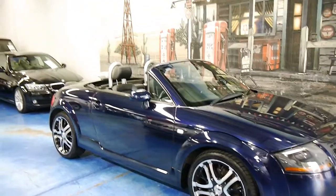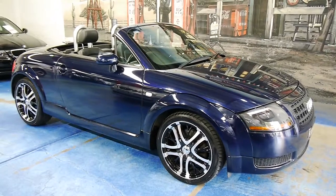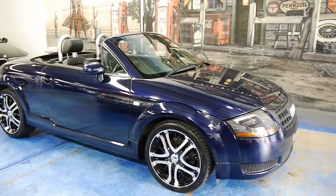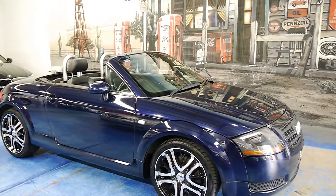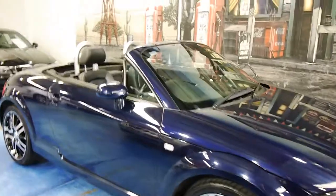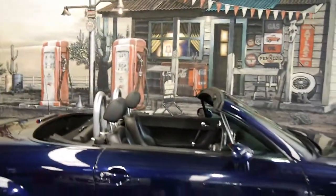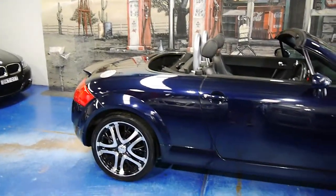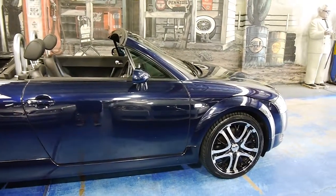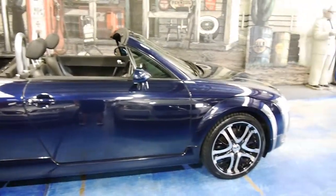We have extensive service history on the car. It very recently had a timing belt done, I think around 2011, 2012, and it's just beautiful. It's very hard to keep a dark blue car perfect, but this is holding up very well. There's a few tiny little marks if you want to nitpick it, but nothing that the camera will pick up — just so minor. It's really just in such good condition.